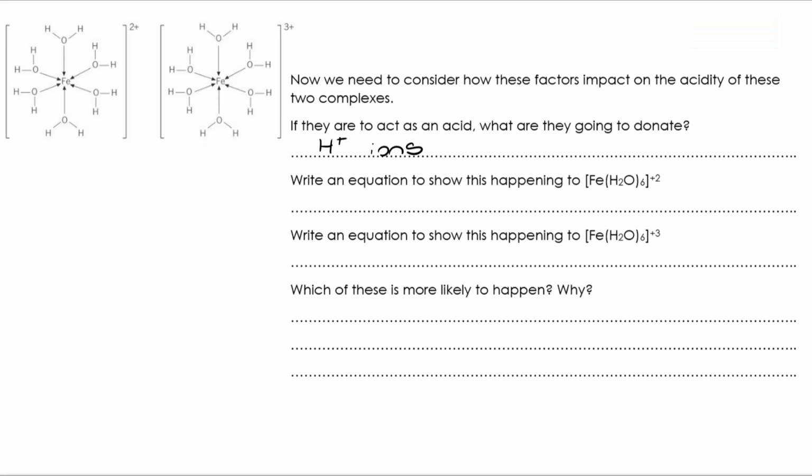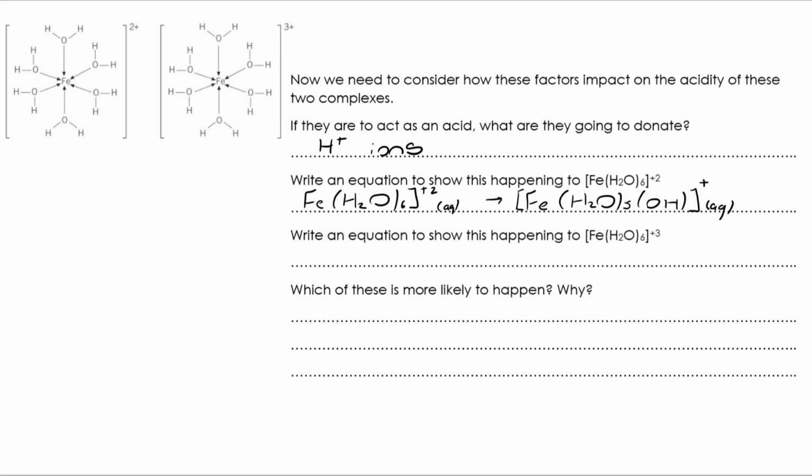Well, one proton going means that instead of an H2O, we have an OH. So we have got Fe(H2O)5(OH). But that's not the end of it, because actually OHs, hydroxides, have a -1 charge. So the charge on the complex is now going to be different. My Fe is +2, my OH is -1, so my overall charge is +1. And it's also aqueous.